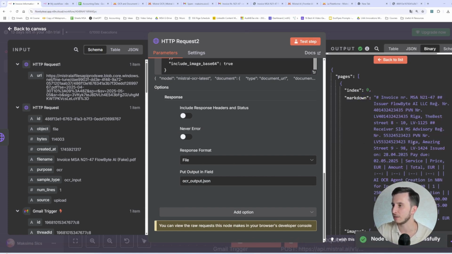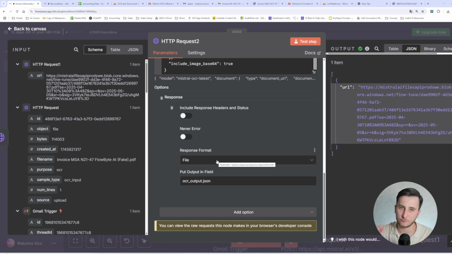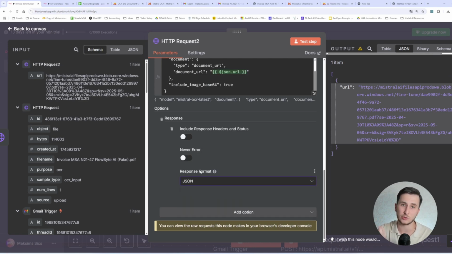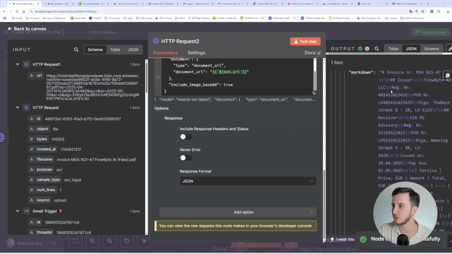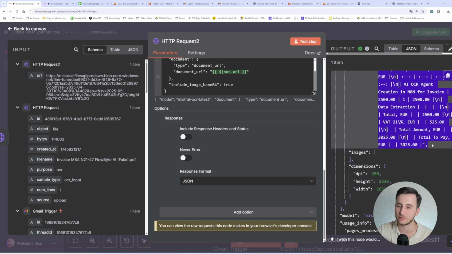So we can view the file, it's actually in the markdown format, but when we go to JSON, it's just the URL. So this is if you want to get the JSON file, but if you want a JSON with unique variables that we can use later on, we would probably need to use the JSON structure right here. Okay, let's test the step again. Once we do that, now we've got the JSON and different variables, and the whole text that is in the file is listed in the markdown format, which is pretty nice. Now we can work with this file.